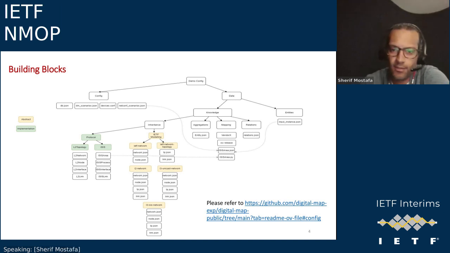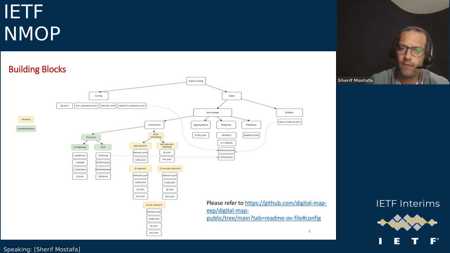So I described the config part. What you see in the inheritance here is that the yellow ones are basically the interfaces or the base models, which are more like mapping Yang to JSON files. What you see in the IETF network is the network and node. Under the IETF network topology, you see the TP and the link. These are copied from the Yang files, with the same properties that you see in the Yang files. The layer 2 network is the same, the layer 3 unicast is the same, and ISIS layer 3 network is the same. So each one is basically a mapping to a Yang file.